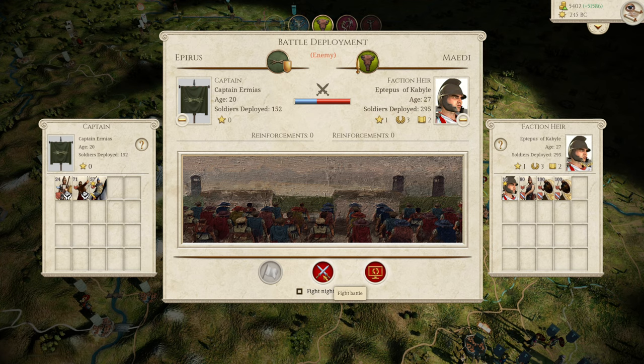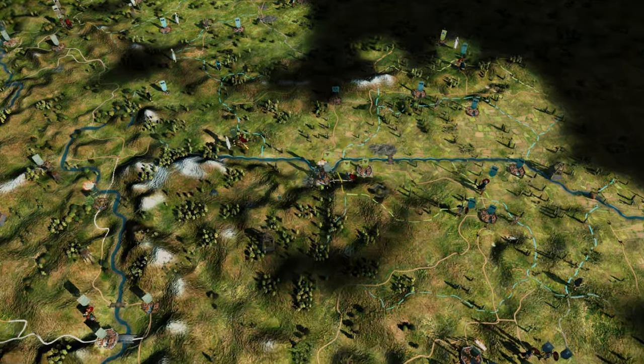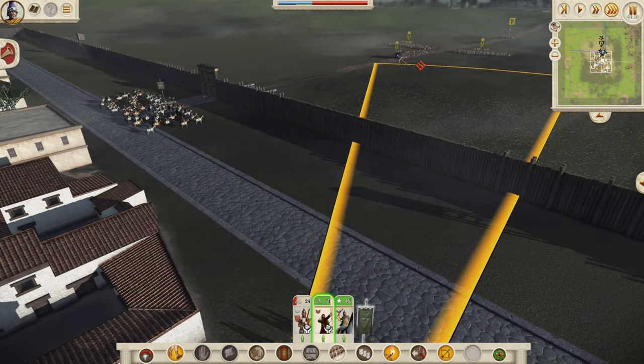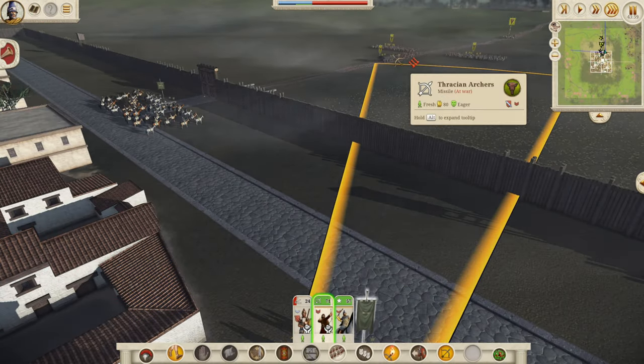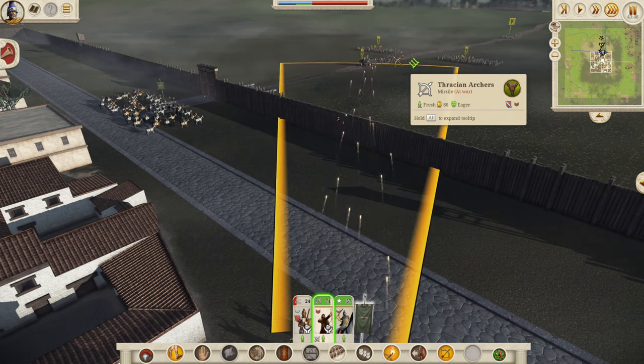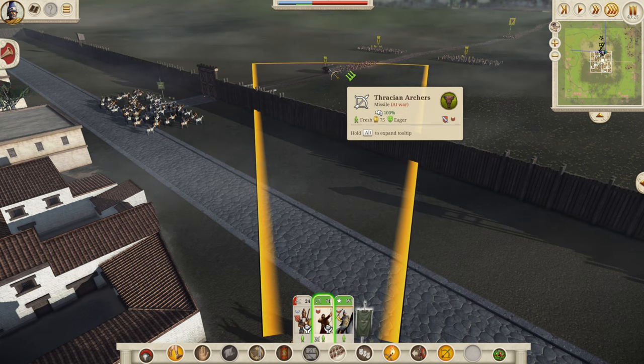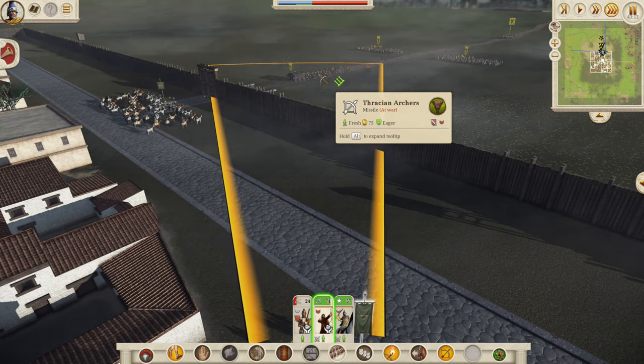But if we can't, we'll just siege him down with our army there. So we've got to kind of hope that we can shoot the ram, which I don't think we can actually shoot over the walls. Oh, no, we can a little bit. It's probably not going to burn it, but we've got to try at least, haven't we?